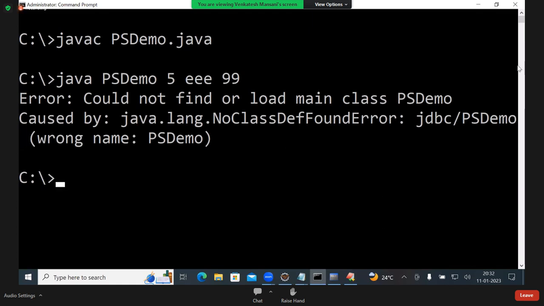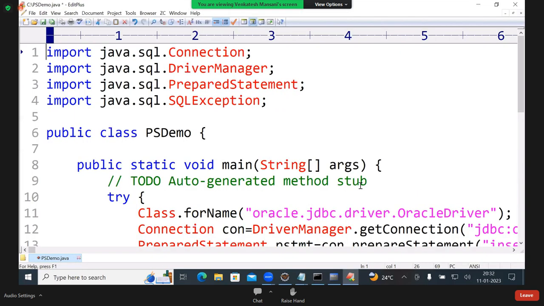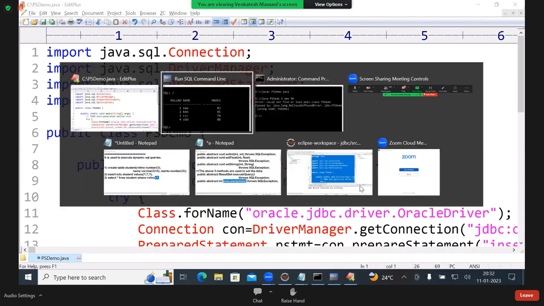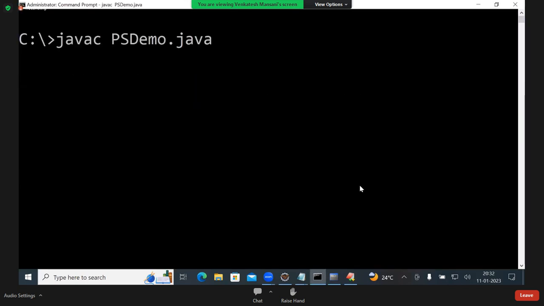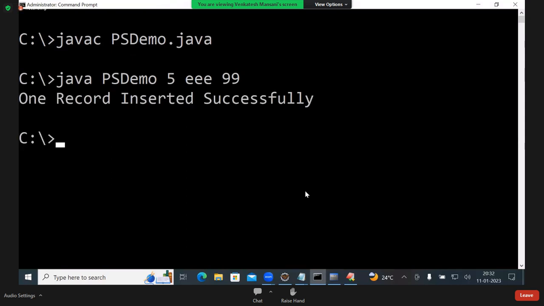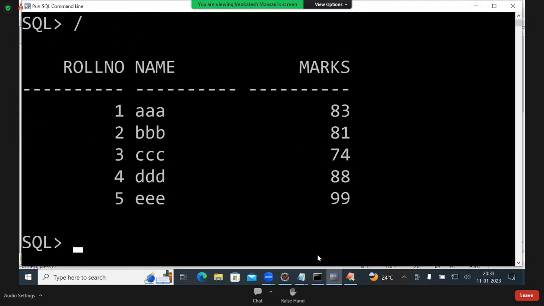One minute. There is a package, no? The package I'll remove, otherwise it compiles differently. See, one record inserted successfully. You can check here. Say roll number 5. Okay.